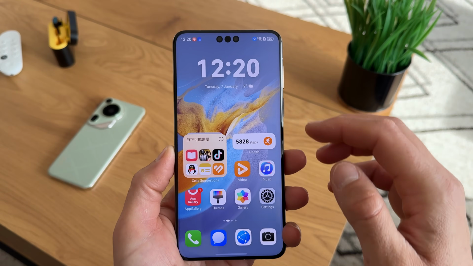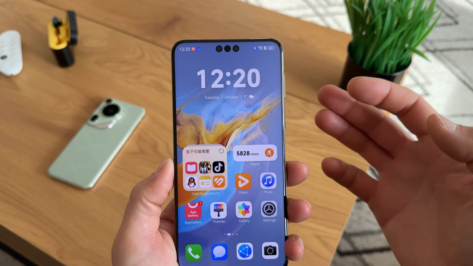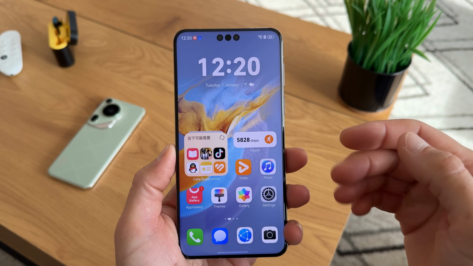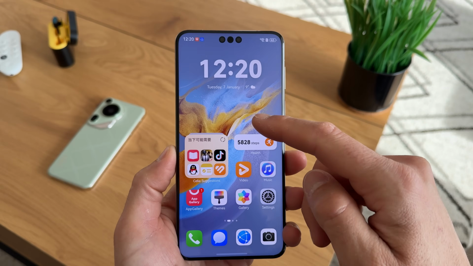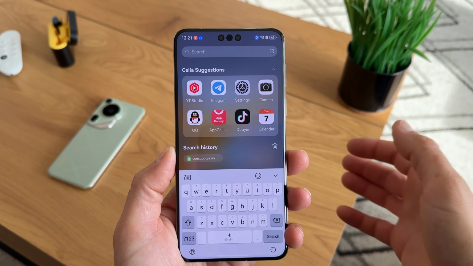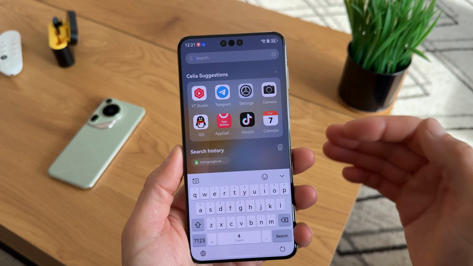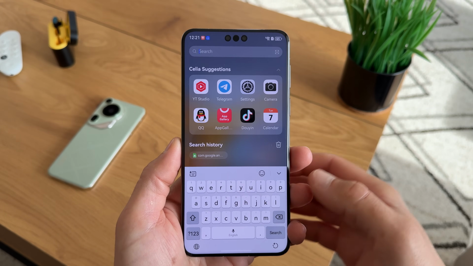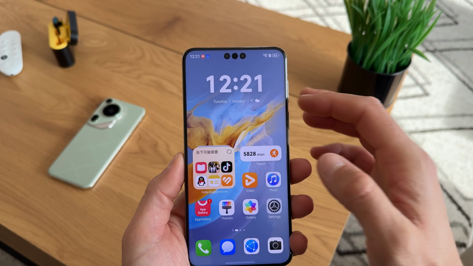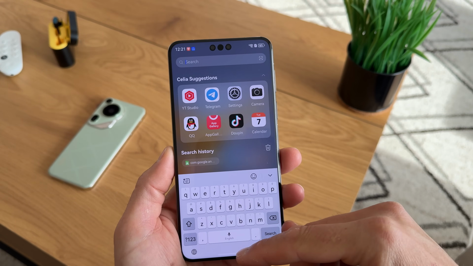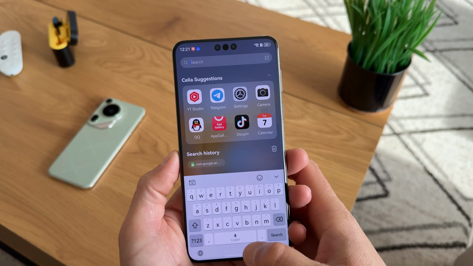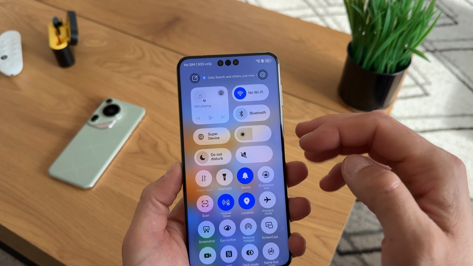Now let's move to the next section, which will be control center. Sadly, before I swipe down for a control center, I want to mention that we still cannot swipe down for that notification center. I hope at some point Huawei will implement that feature and they will just not copy iOS, because this is ridiculous. With these big screens, we need that swipe down option, not only for search but to swipe down notification panel. And when you swipe it, here it is.